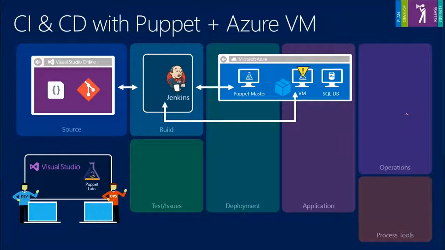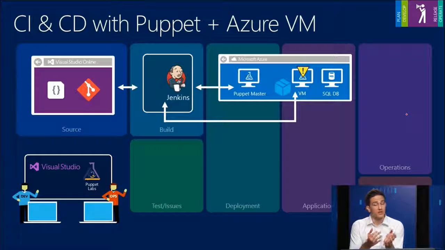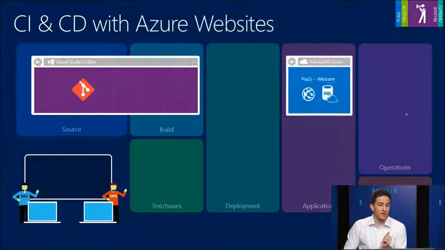So there's quite a lot that goes on here, right? You're going to need to set up a Jenkins server. You're going to need to set up a Puppet master, set up the Puppet agents and clients, right? So define all those modules and all those scripts. And I mean, you could definitely do that. And there are some advantages to it. But on the flip side, I would say things are much easier today when you look at continuous integration and deployment with Azure websites, or it's very similar with our cloud services as well, our platform as a service offerings.